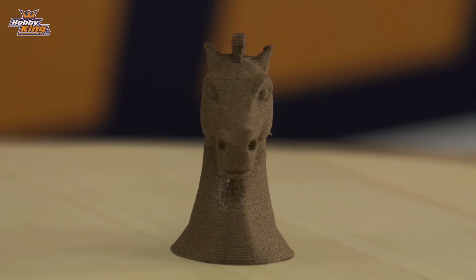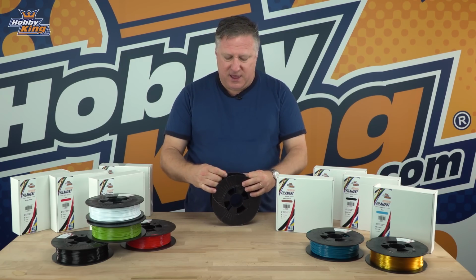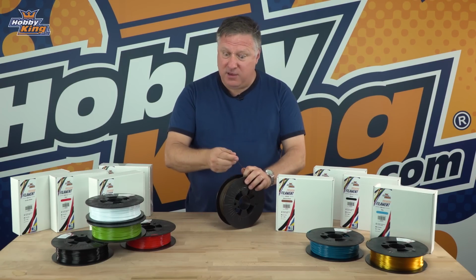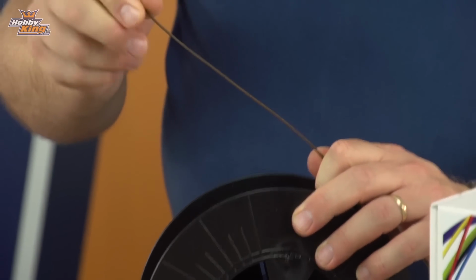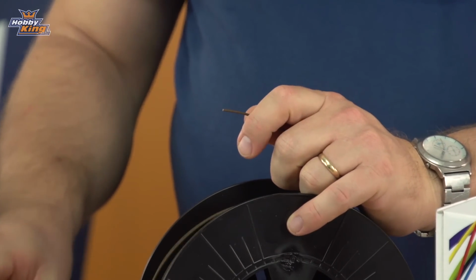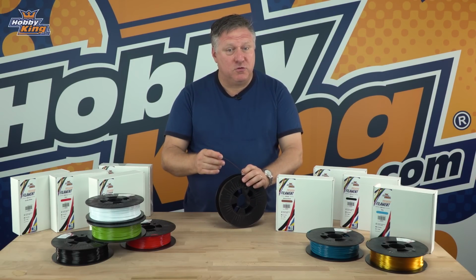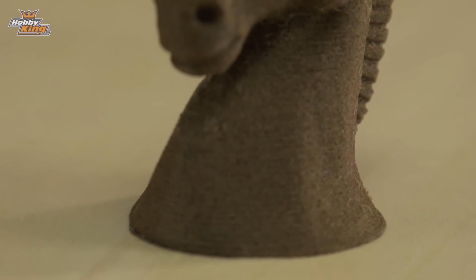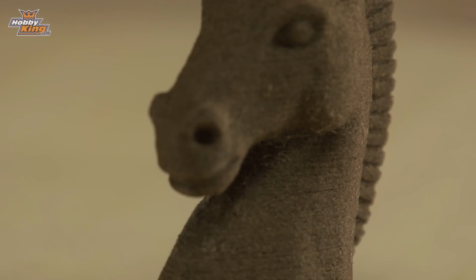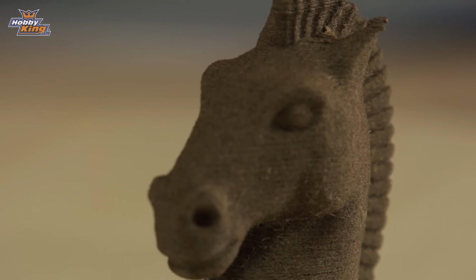So some of the features of this wood material are that it smells and feels like wood. Obviously you can't smell it through the video, and you can't feel it either, but it does smell and feel like wood. It is quite brittle. You can snap it off very, very easily. So you do want to print it reasonably slowly, especially if you're using a Bowden tube. It's got very low warping. It's biodegradable. It's easily printed with a 0.4 millimeter nozzle. And it comes in 4 basic colours.